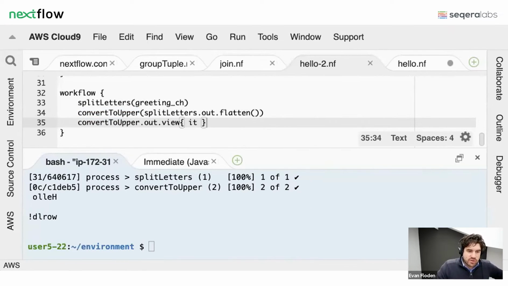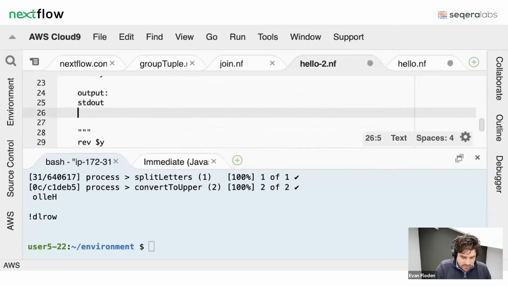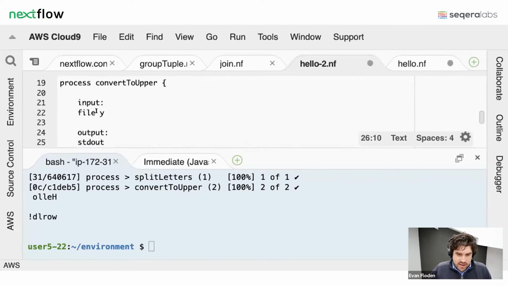Okay, if we want to see this now, what happens if we had, for example, multiple outputs here? What if we wanted to reference them differently? So if I had here this process, in this case, imagine it was creating an output here, but it was also creating some value y. So there's two outputs in here. So here is a file that was doing this. Here is just taking out a value.